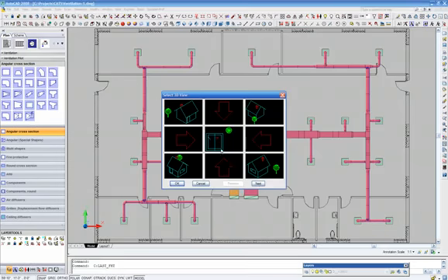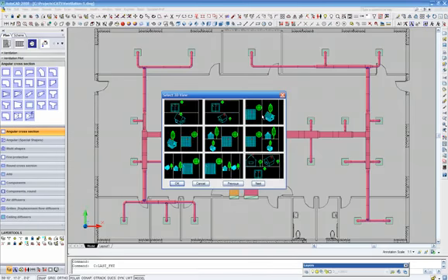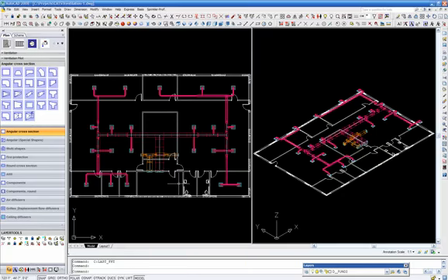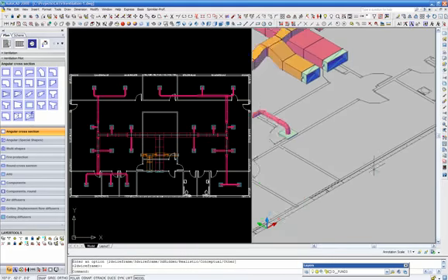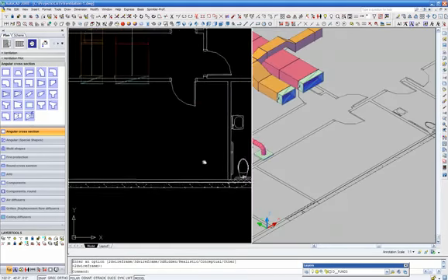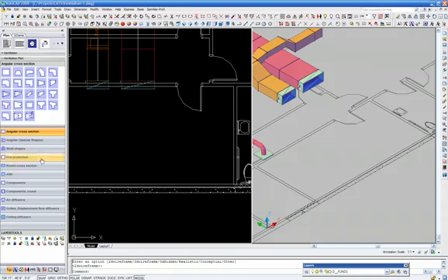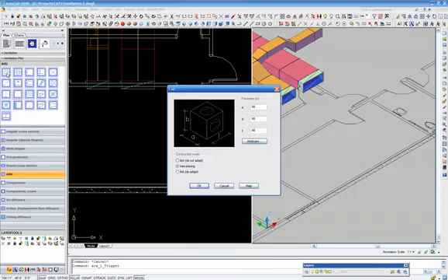In the CAD's tools, you will find split screen setups. We will select the dual view. You can see we now have on the screen a top and a three-dimensional view of our project. We are now ready to design our mechanical room, beginning by selecting an air handling unit element.